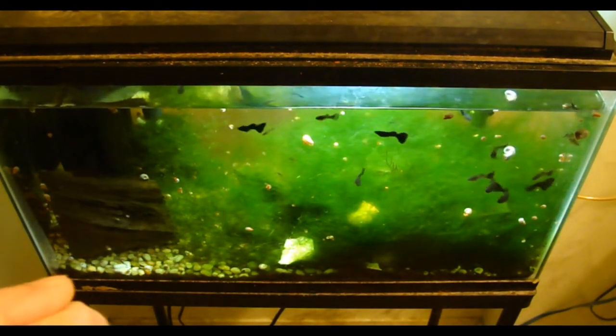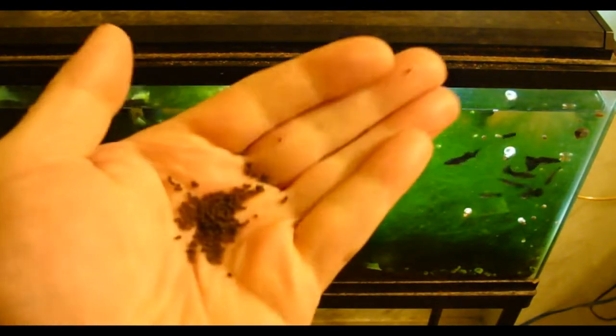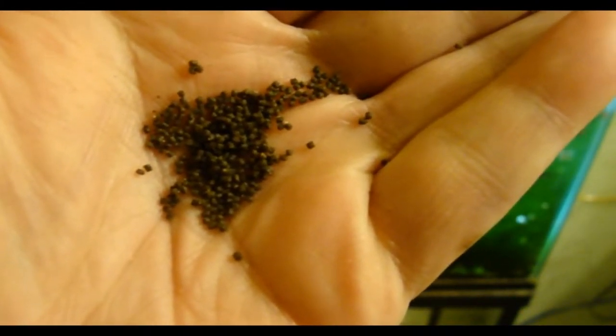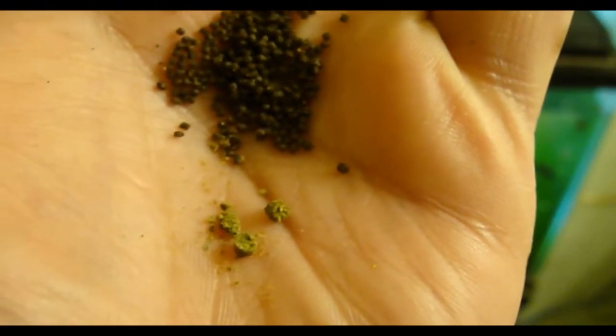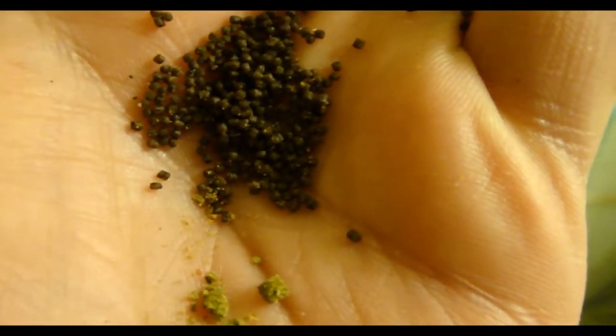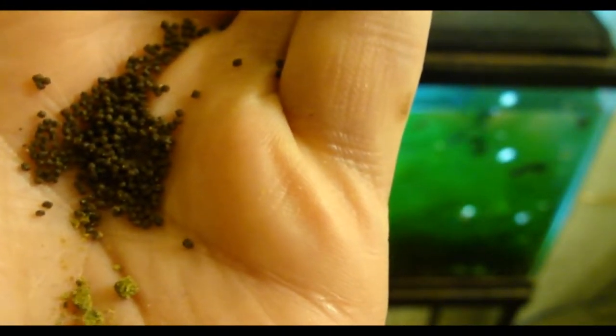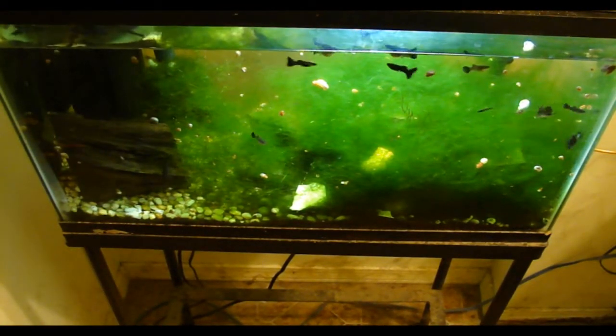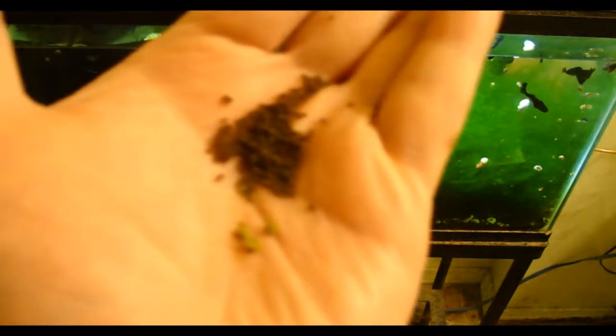Okay, here is what was pointed out to me. That is my bottom feeder formula, not my spirulina pellets, and let's put the spirulina in there. Now, all of my tests have been done on sand bottoms. This is one of the few fish tanks that does not have a sand bottom. As you can plainly see, it's rock.